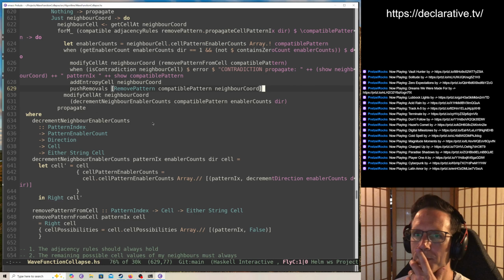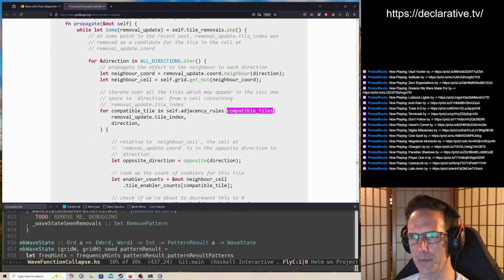We take that from... No. There's no definition for here. So, our definition is we take the adjacency rules, map them to a list, and we filter the ones on the second, so the ones that are true.